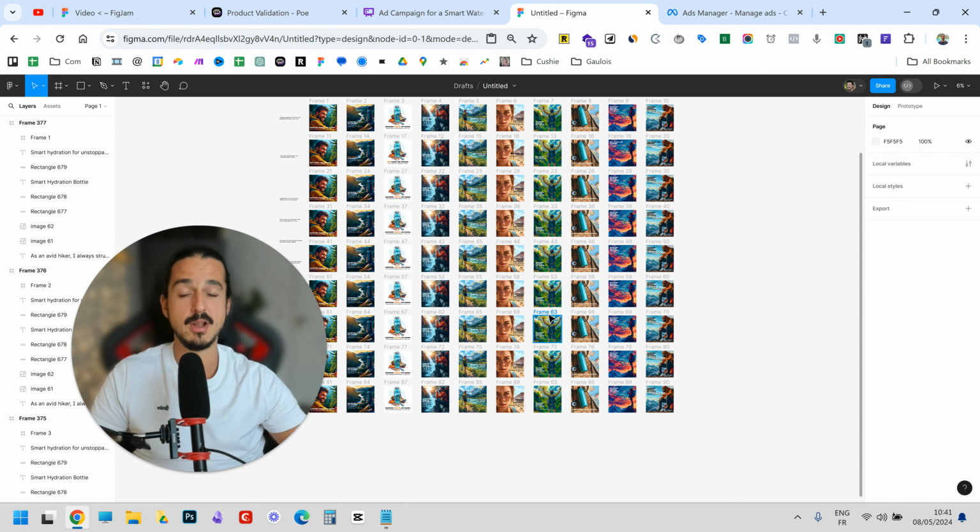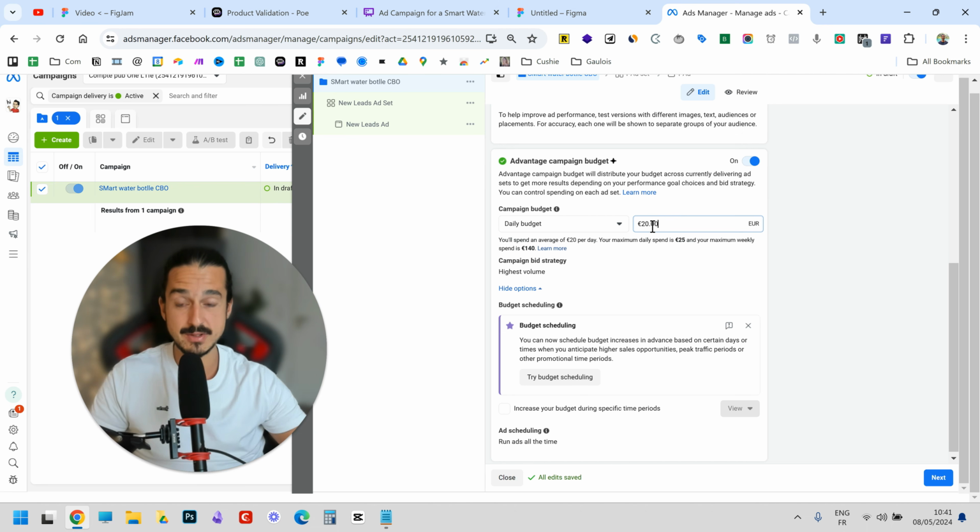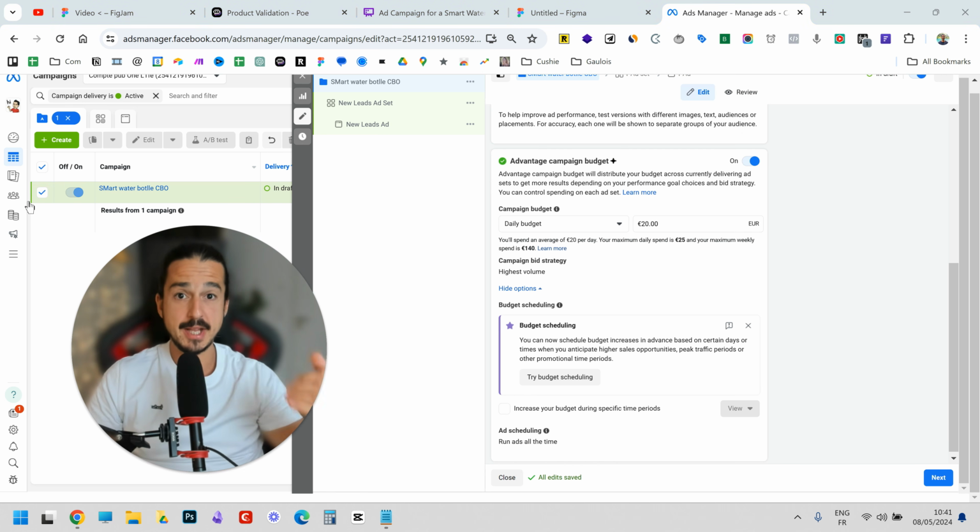It's just impossible. It will just go through a few of them, pick the best ones, and start running it from there. And once you have one that works, you increase the budget, as much as you want. If you want to generate 10,000 leads, for example, then you increase the budget because you pay, I don't know, 50 cents or €1 per lead. That's up to you. But at least you only increase the budget when you know what works and what doesn't.